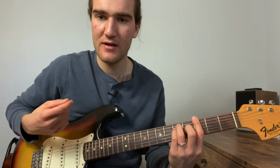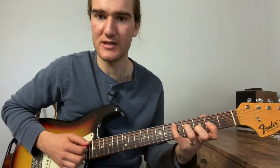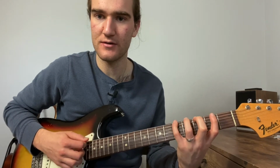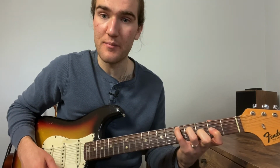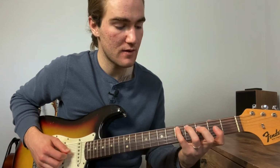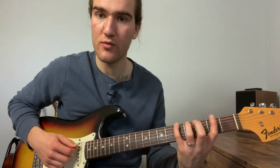If we're thinking of the key of G, this is a basic 5-to-1 resolution. The D is our 5th note. 5, 4, 3, 2, 1. Okay? So we're looking now at the bass notes in this. We have the D note, the C note, the B note, and the A note before we get to our G.